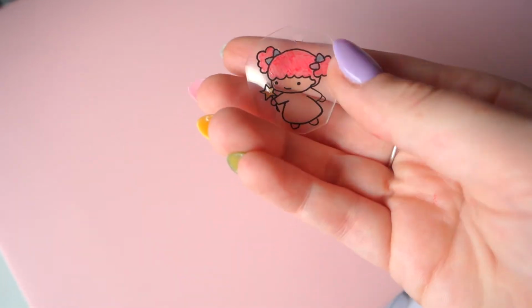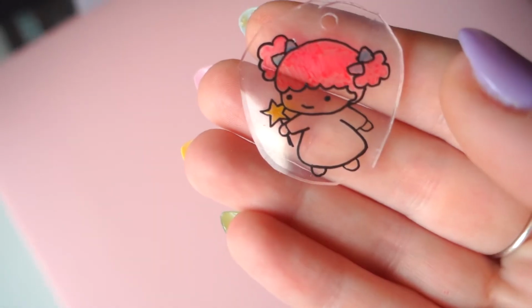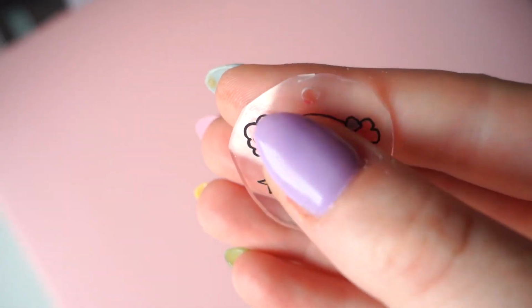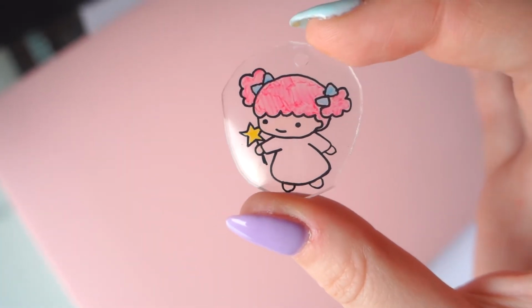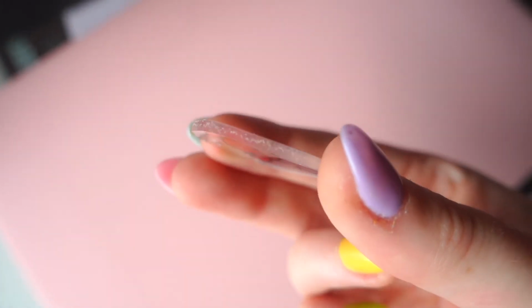So it was pretty interesting to see the piece coming out of the oven. The pink looked a lot closer to what it should look like on paper. So, final verdict on Copics on a heat shrink plastic. Would I recommend? Not really. I mean, you can do it, and it did turn out better than I thought from when I was working on it, but I think it's still too streaky, and while you're working on it, it's hard to see what you're doing, and if you've colored it in fully.